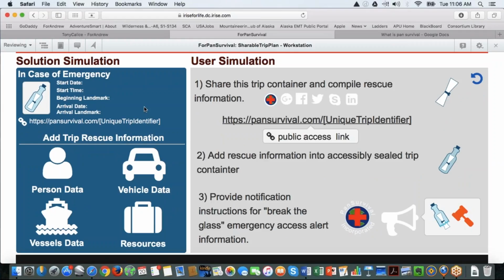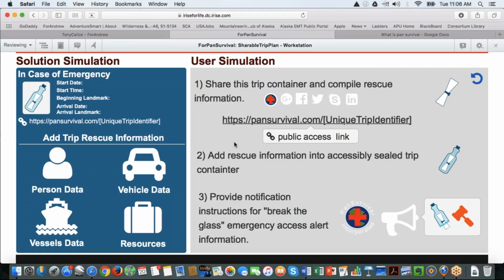The person data, vehicle data, and you'll notice as you go through, once we have your real-life scenario, this will be populated to match whatever the scenario is. And we can make it editable. But this is what people would receive on your expedition. So if you had a social group on Facebook, you could post it to your Facebook social group. If you had a professional group, like your professional network, you could say, hey, everyone in the network, it's the trip that we're doing.